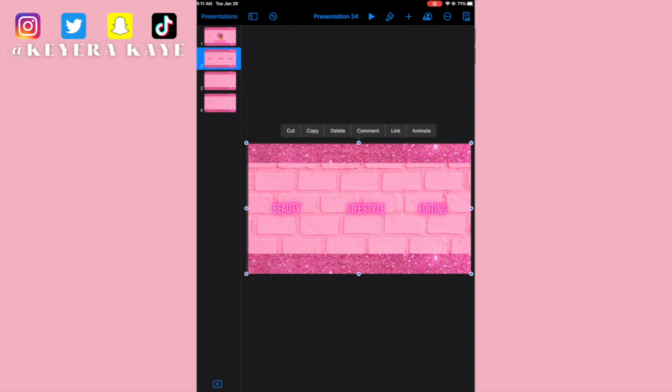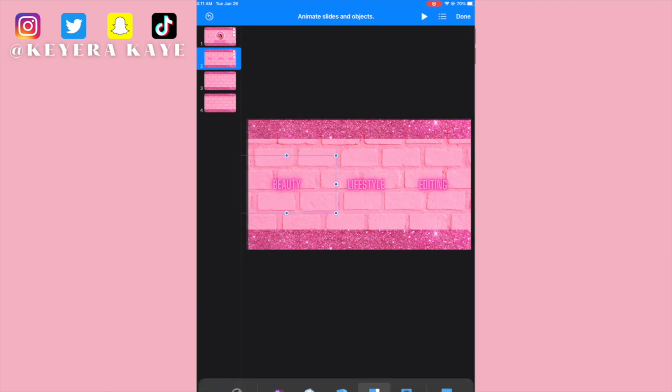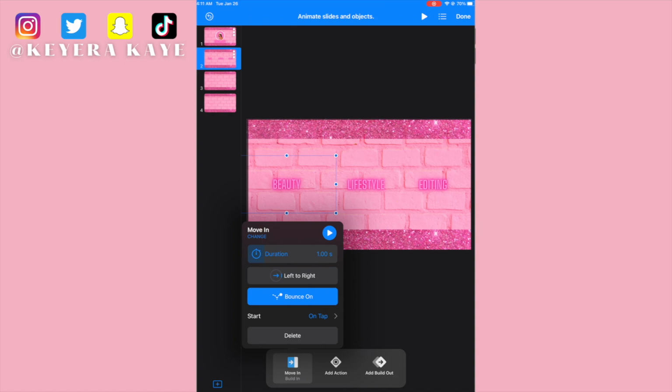So now you're going to click on the first image that you want to edit, click animate, and it's going to pull up your transition screen. So the transition I chose for this one is wipe in. And what you're going to do here is click the edit settings for the transition, and you're going to make it start after the transition. This is going to start it right after the first slide.